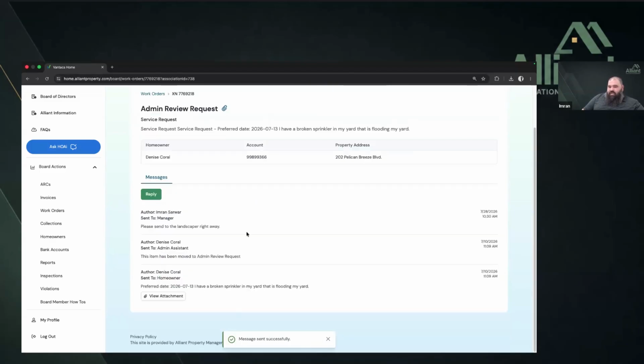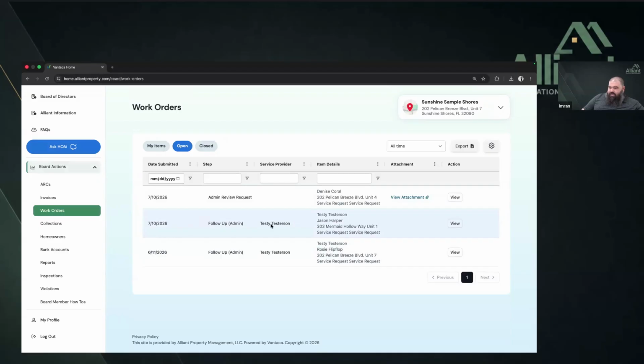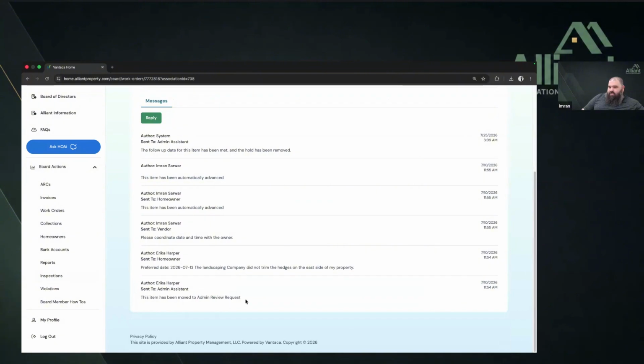And now the manager is going to get a message in their dashboard saying, hey, please get eyes on this. Please send it right away. And then now we see the ones that are currently assigned and pending. And then you can see the communication trail between us, the homeowner, and the vendor.